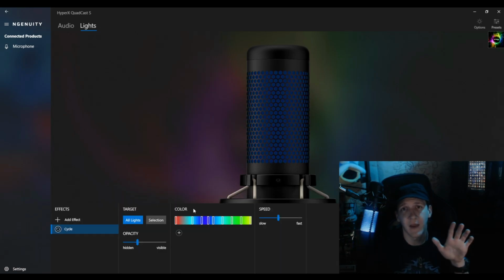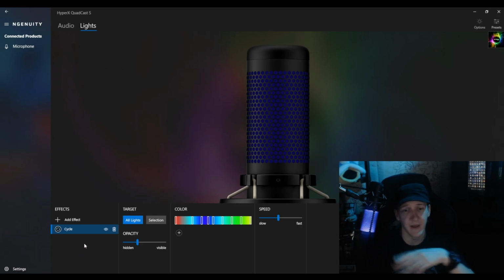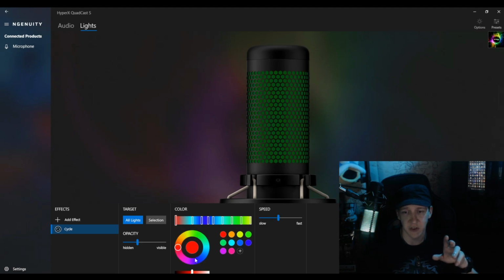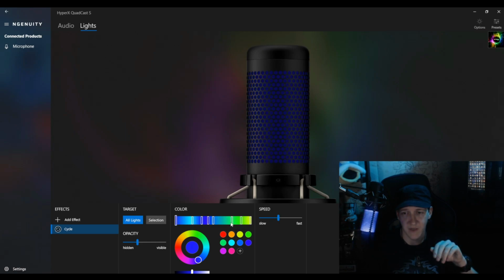So guys, to get our custom cycle underway, I deleted the solid color and added cycle, obviously keeping the opacity. And then over here with color, we're going to choose the colors we want to cycle through. I'm going to be choosing a blue. I'm not gonna be needing these over here, so I can delete all of these layers if I want to. Then I will put this as light blue.